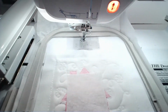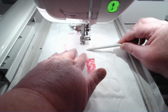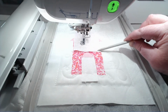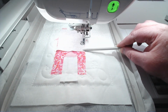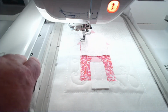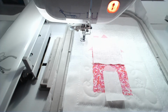Okay, so now let's put this hoop back on the machine. I'm going to leave the white thread still on top, and let's tack down the window fabric. You got this. Okay, gotta trim that right there. All right, so now we're gonna take the hoop off the machine, and now we're gonna go over to the table and we're gonna trim away the excess fabric from around the door and from around all the windows.